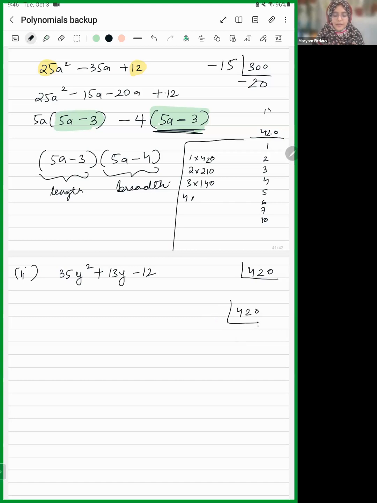How about if we take 20 minus 7 is 13, not going to give us, or we're going to have to do plus actually. So how about 10 plus 3? Not going to give us. How about, actually this is minus 420 now, right? How about 30 minus 7? No, it's going to give us 210, which is half of that.